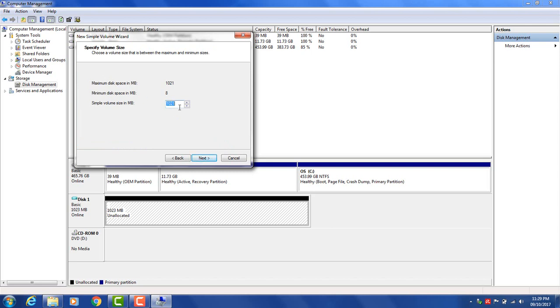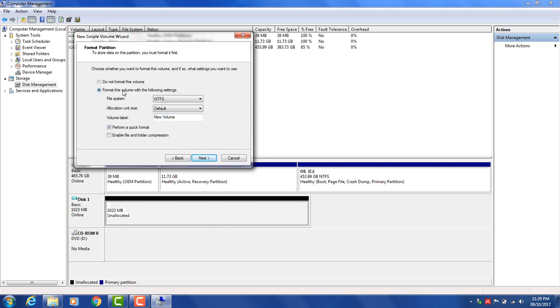Now you can change the size, but for now I will leave everything as is, just for the tutorial. You can also assign a letter, any letter you want.